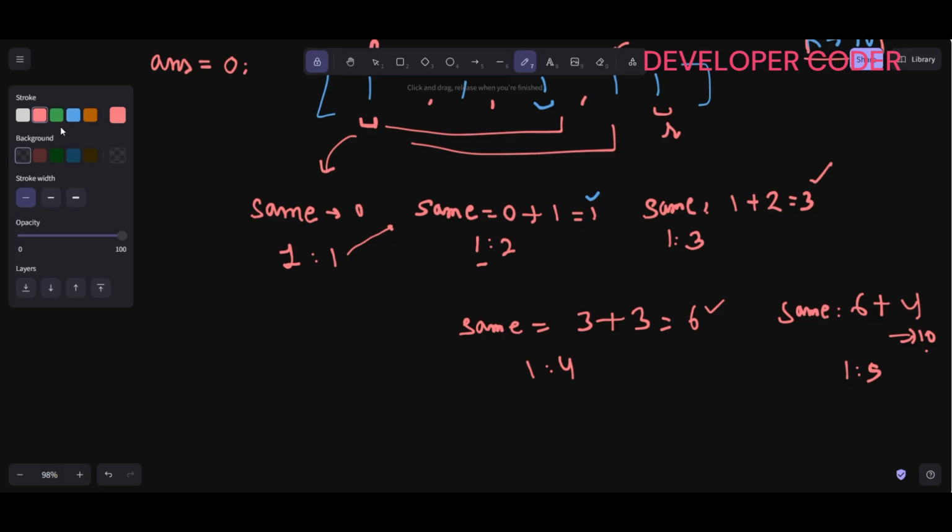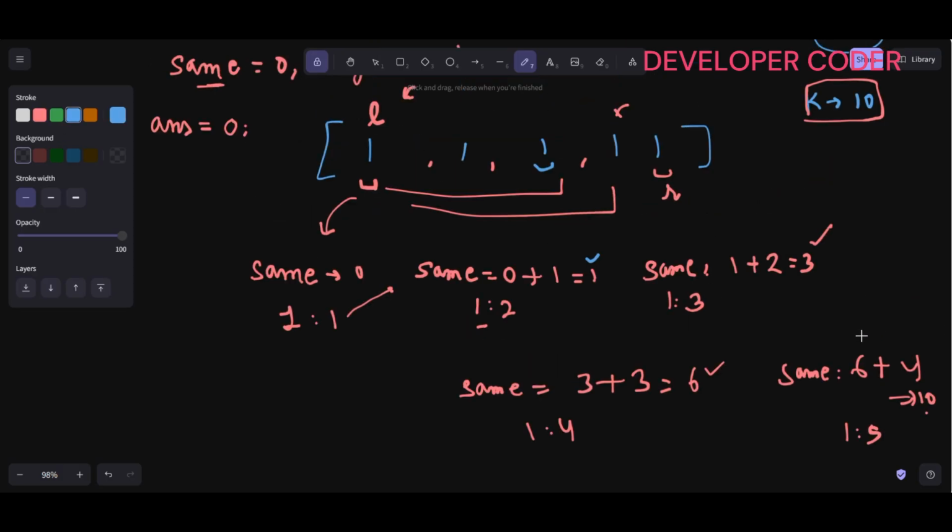Now we are doing this R operation, we are moving this R, inside one while loop. So what was my while loop? My while loop is like this: while same value is less than k, and right plus 1 should be less than n. Inside this I was doing this same calculation and the frequency of 1 calculation.